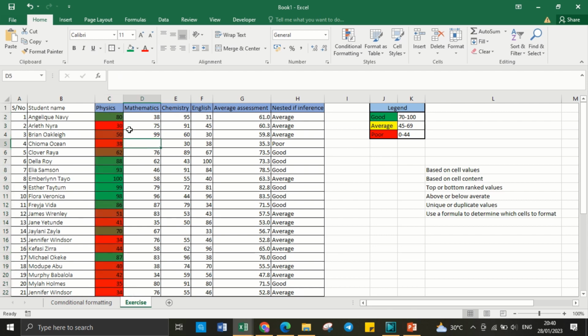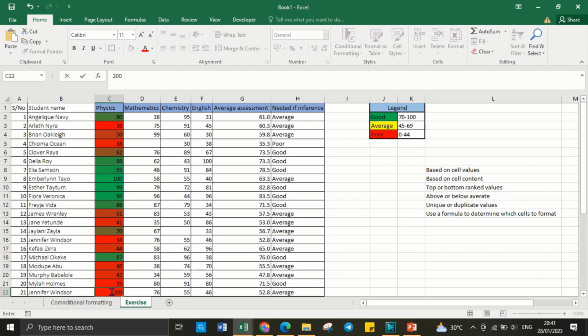So in this table, your highest number is 100, while your lowest number I think is 30. So 30 will be red, while 100 will be green. However, if I have a number higher than 100, you notice that this 100 will change from green to a different color.